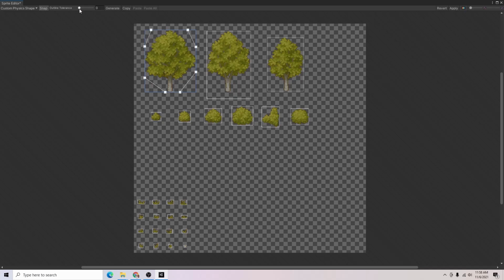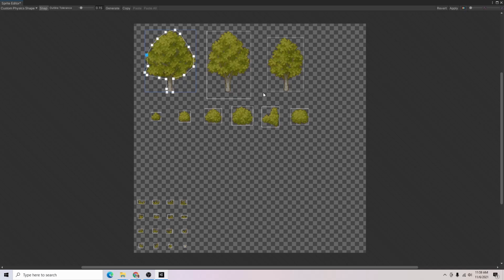And that is a really bad physics shape, but up here you can see our tolerance. So if I turn that all the way up to 1, you can see it fits pretty well, but there's a ton of points for the collider. So that's going to bring your performance down a lot. So usually what I like to do is I get it to a somewhat decent shape if I don't like the default, and then you can manually move these points to where you want them. This is a little more time consuming though, so if you're doing this, just know it's going to take a lot of time.